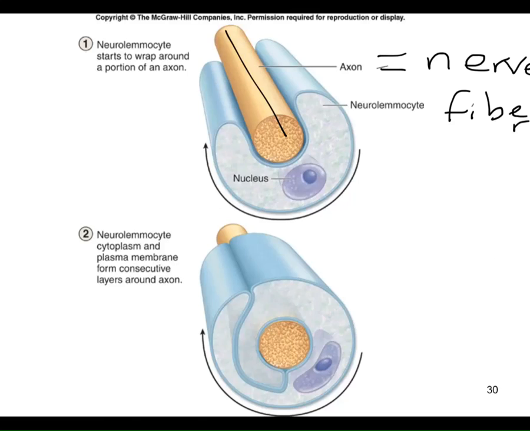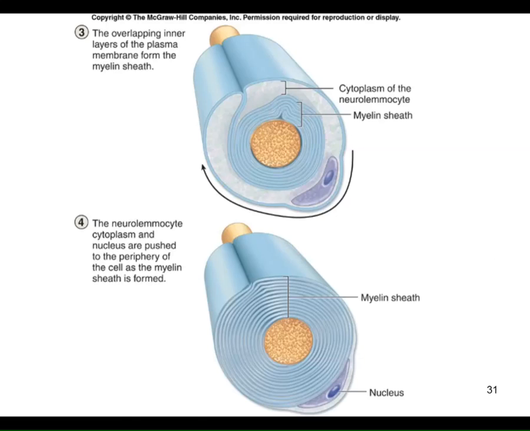And here you see that that axon is being completely encapsulated and protected by a neurolemmocyte, a Schwann cell. Again, this cell has its own nucleus, its own little metabolism, its own structure, completely separate from but dedicated to the neuron's protection. And this little neurolemmocyte will wrap around the axon all the way around and eventually fill up its entire cytoplasm with layer after layer after layer of this white fatty protein called myelin. Tens to hundreds of layers of this myelin protein. In fact, it's really all that's left in the cell. And the nucleus for this Schwann cell gets pushed out to the outside edge. When this happens, the neuron is very well protected.